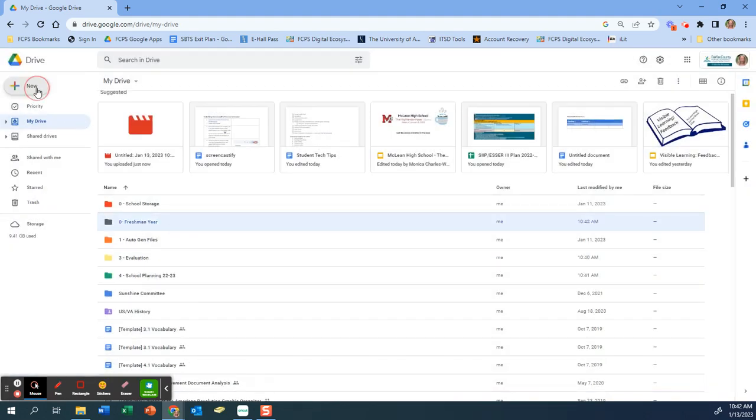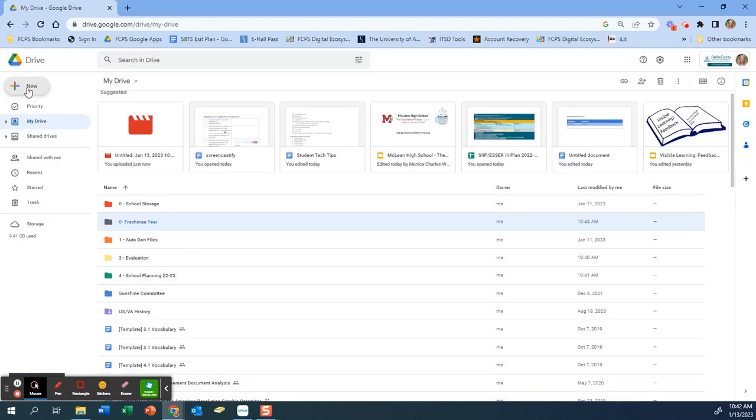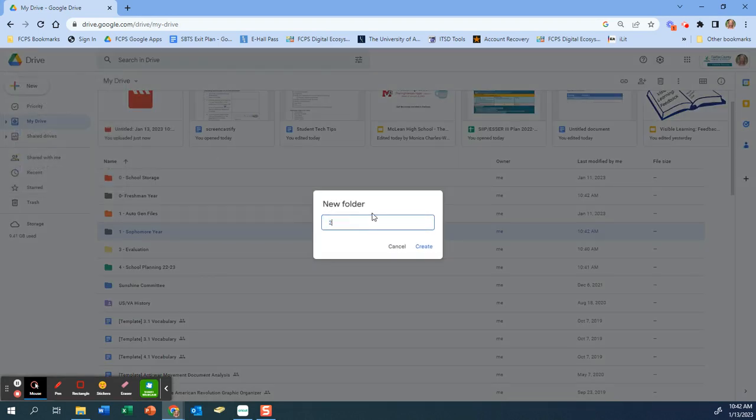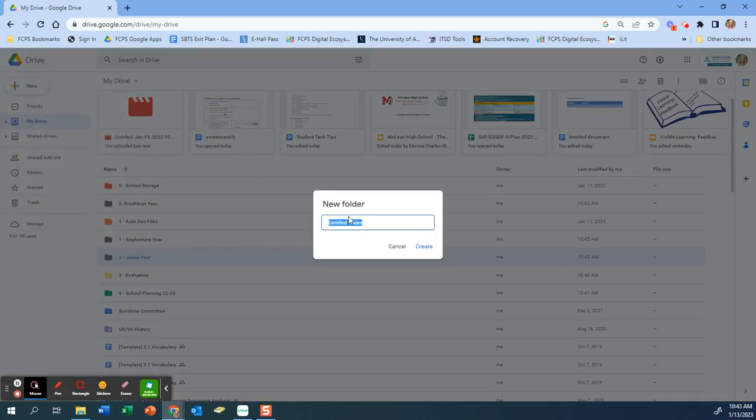I also then might create a sophomore year folder, and a junior year folder, and finally, a senior year folder.